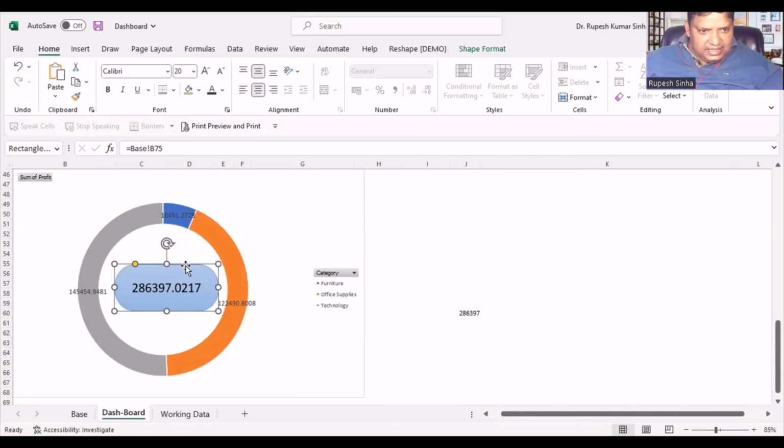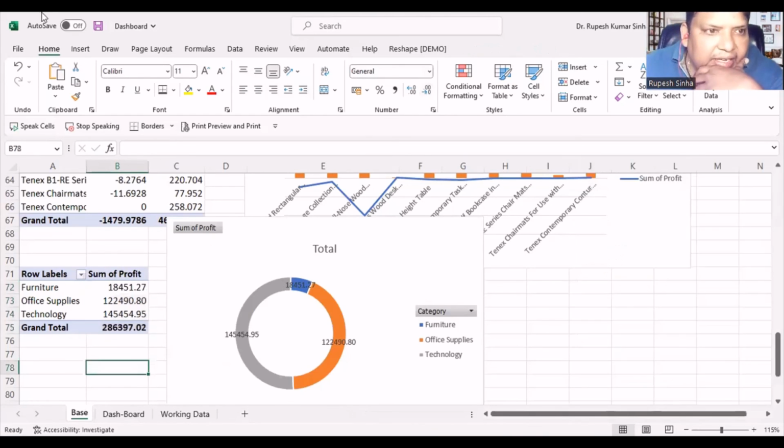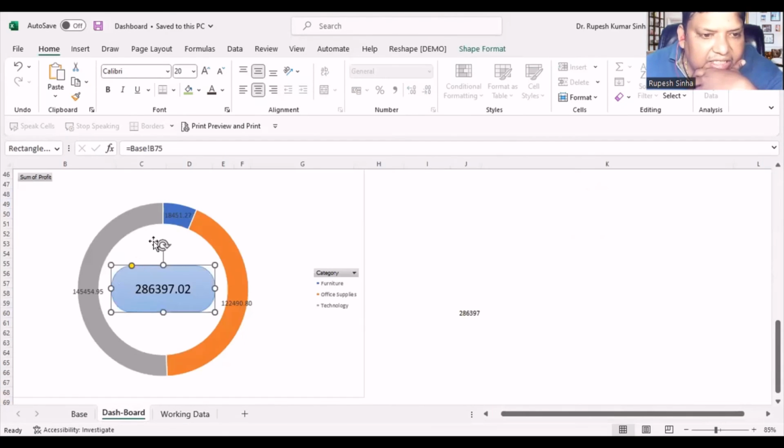Yes, yeah, and just we will make it 2 decimal points. In the home we have got 2 decimal points. Okay, save it, go to dashboard, and this is the total profit.